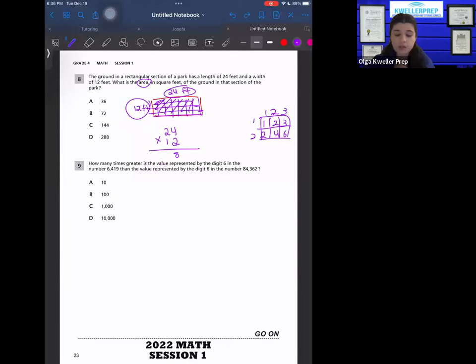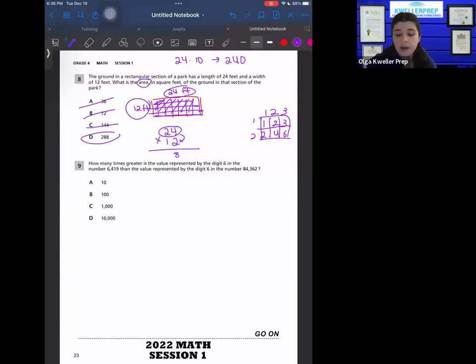But I want students to be comfortable with a few things. First of all, I'm multiplying 24 by 12, right? So I expect my answer. Something really easy is multiplying 24 by 10. So I expect that answer is 240. I'm multiplying by a number even greater than 10. So I'm expecting an answer that's even greater than 240. So the only one that has that is choice D. Everything else is less than 240. So I know that none of those can possibly be the answer.